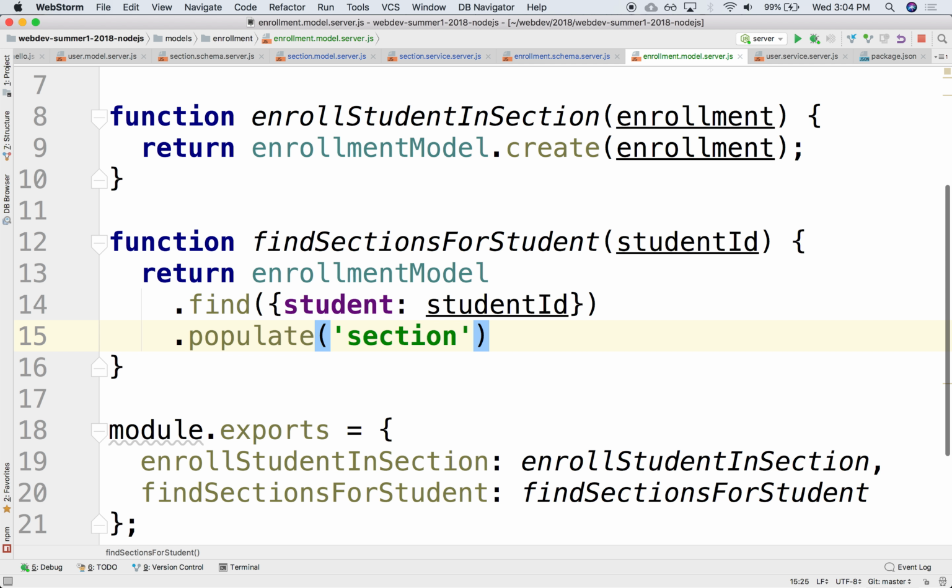Over here there's a whole bunch of things that I can do to transform the query. This find is saying, these are all the records that match that query. And after you have those records, you can do all sorts of transformations. You can sort them, you can paginate them. One of the things that you could do in the transformation is populate. Replace for me the field instead of the ID. I actually want the object. Go fetch that for me.